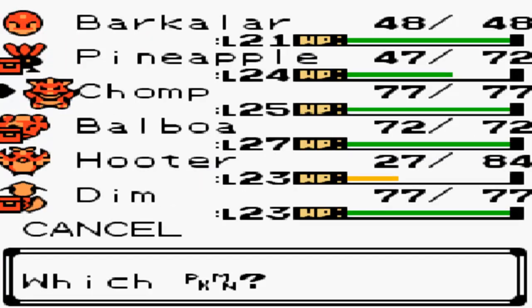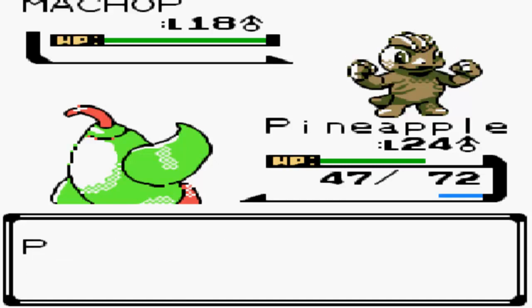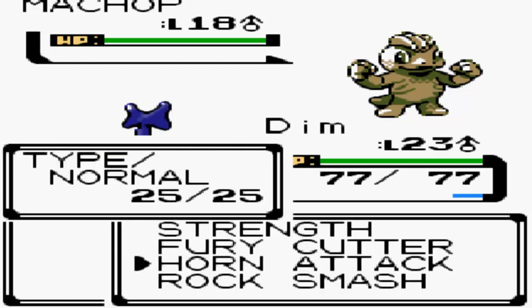Next Pokemon is another Machop. And we're gonna go to Heracross to fight this thing, seeing as Noctowl is on low enough HP. So, here we have level 18 Machop. We should be able to take it out with 2 Horn Attacks. Horn Attack it right in its showing ribcage.